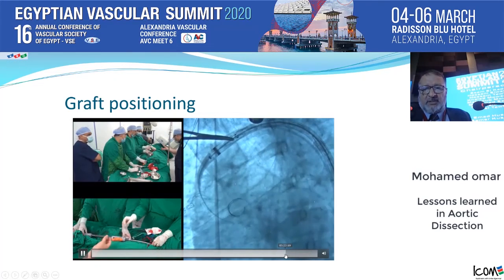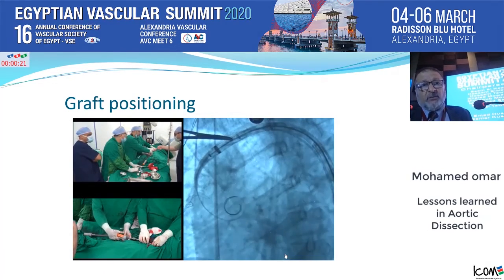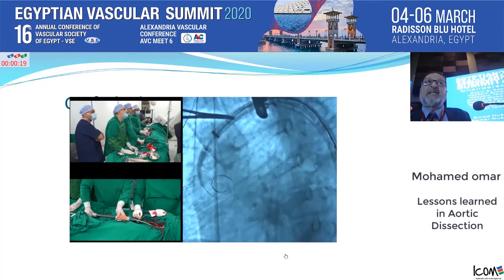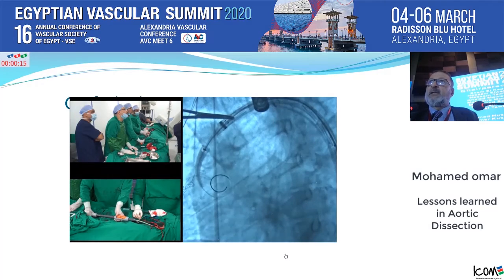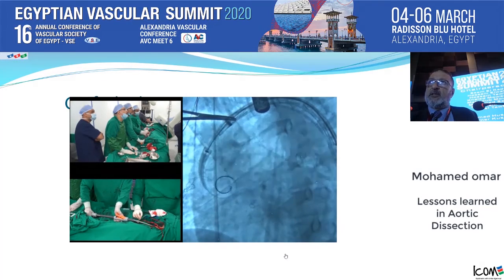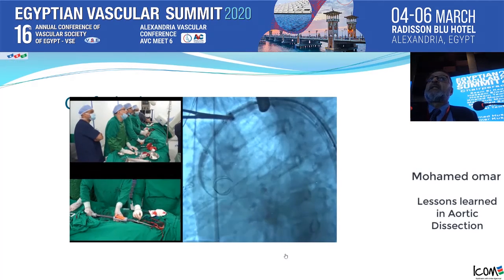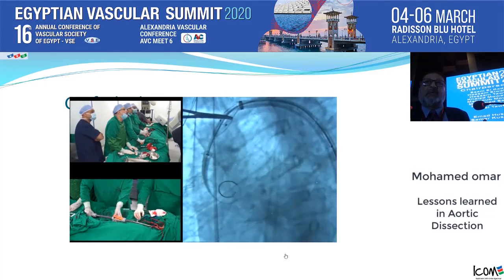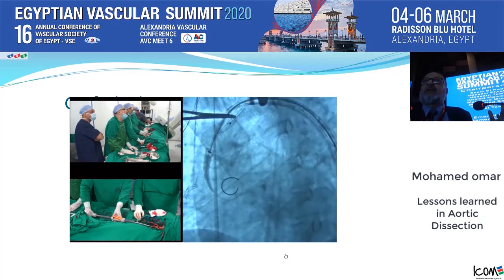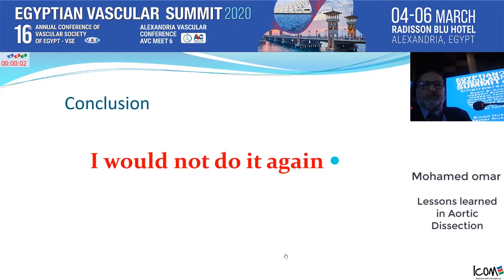So you put the thoracic endograft, the TEVAR, and suddenly the patient improves on the table, because on the table the true lumen, which was collapsed, starts working. So you get intestinal perfusion, you get kidney perfusion. The anesthetist will tell you, well, the patient's getting better, oxygenation is getting up, his blood pressure is fine.